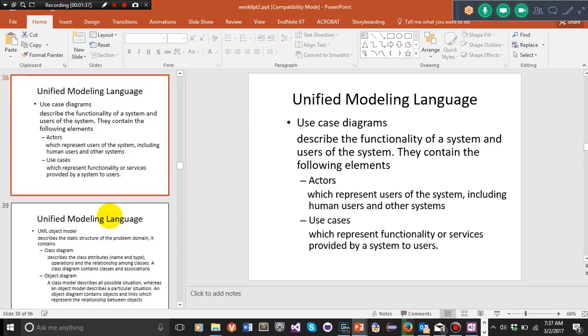So here's some slides for unified modeling language. This is important to cover, I think, from the perspective of it is standard software engineering content. And hold on a second.